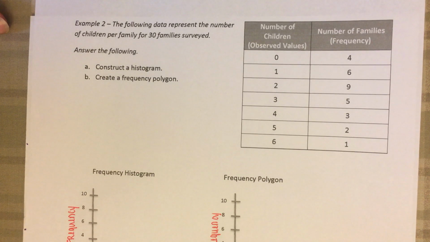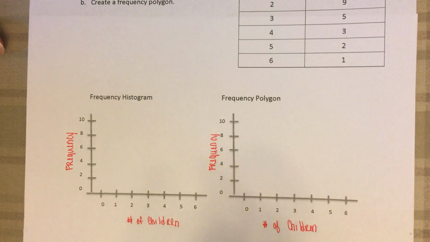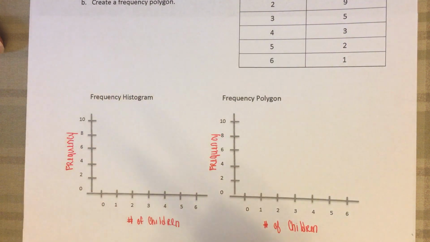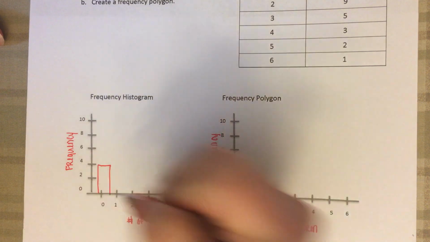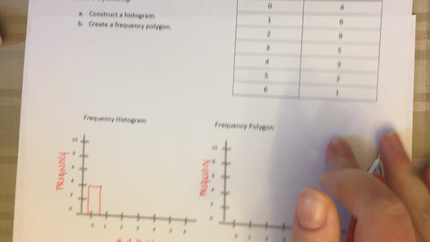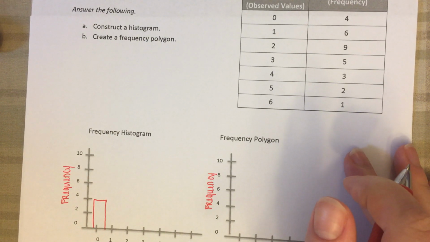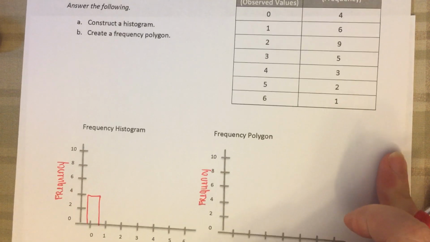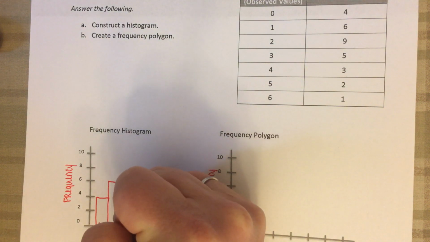Okay. All right, so looking at our table, there are 4 families that have 0 children. So we're going to come down here to our frequency histogram. As we're doing these, we generally center the bar above each different value, or midpoint as we're going to see in the next point. So for our 0 value, we're going to draw a vertical bar that goes up to a frequency of 4. Okay, if we go up to our table, the number of children, if we have 1 child, there are 6 families. So above 1, we're going to construct a vertical bar that goes to a height of 6.